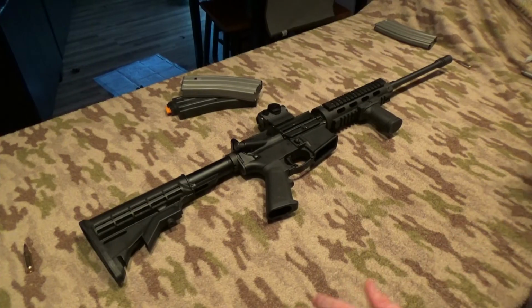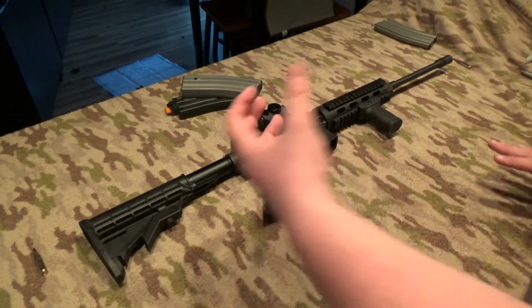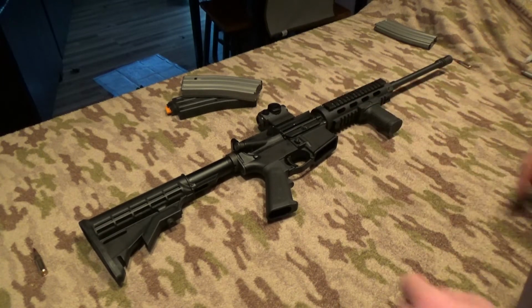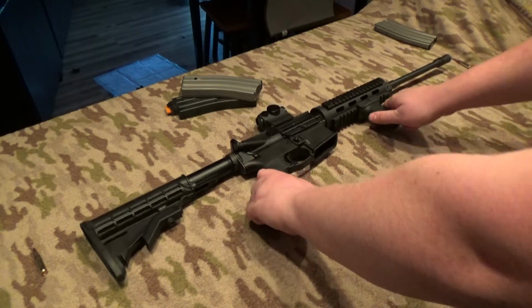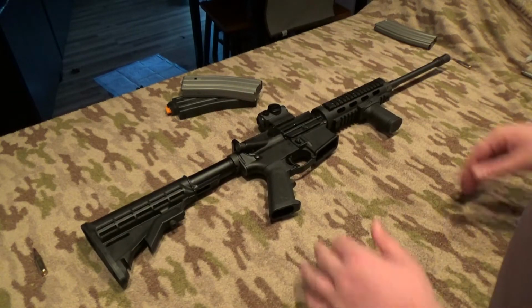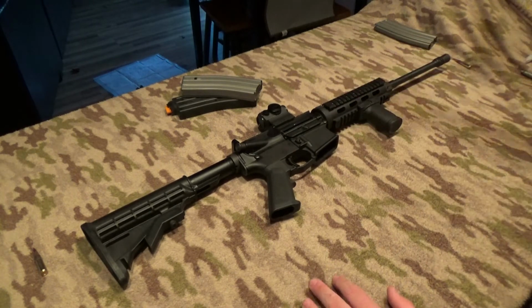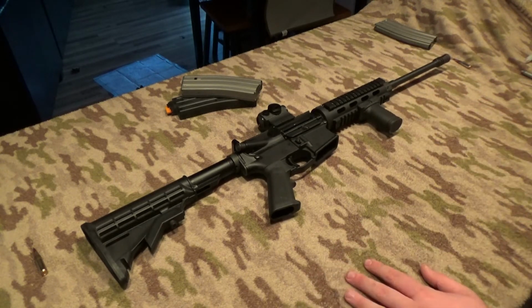And not only that, it can also help people who are disabled shoot a lot better. My cousin, for example, has a hard time using his left arm, and he has a very hard time shooting rifles. But with this foregrip, he can just barely grab onto it, and this thing is rock solid. He gets it nice and set in his shoulder, and he can shoot this thing better than any other firearm we have. It's incredible. So that really helps him out.